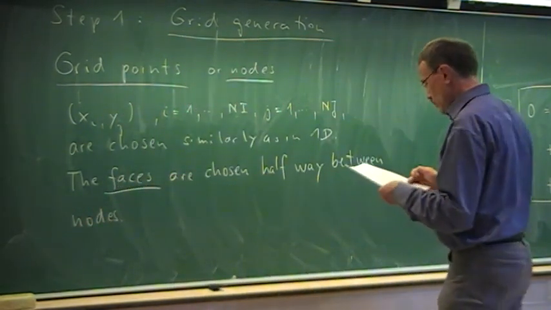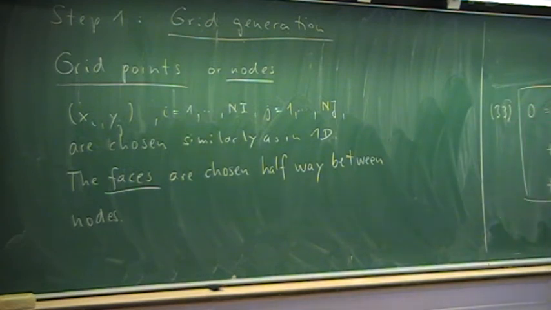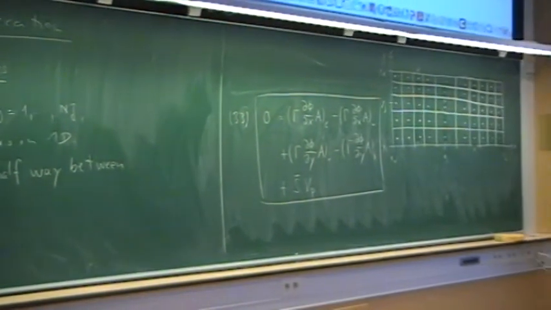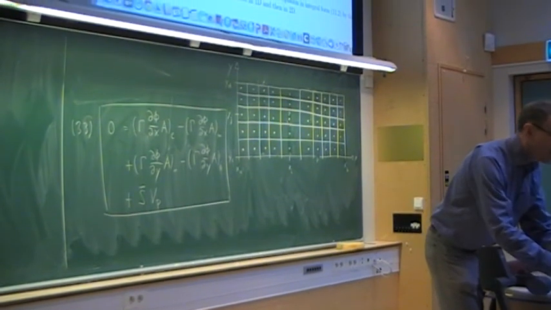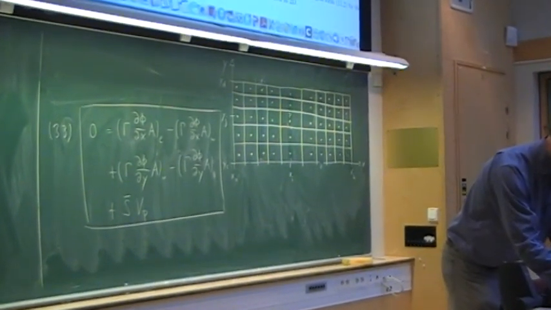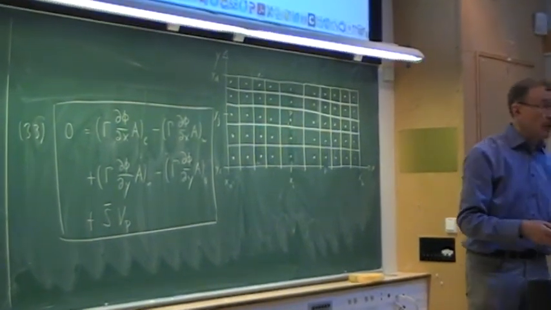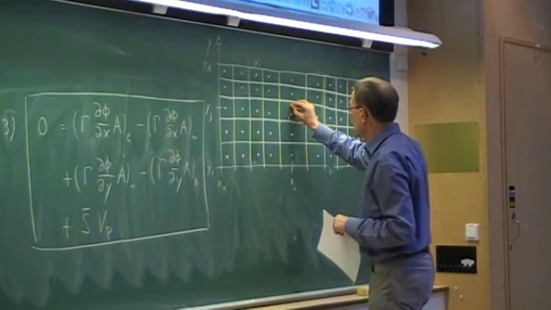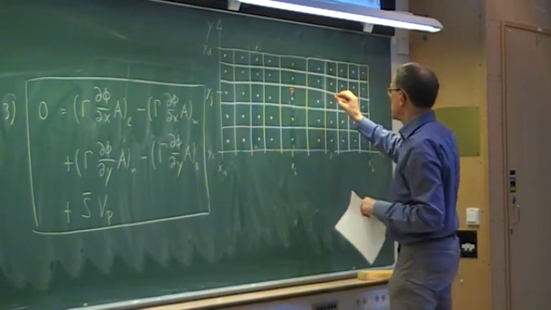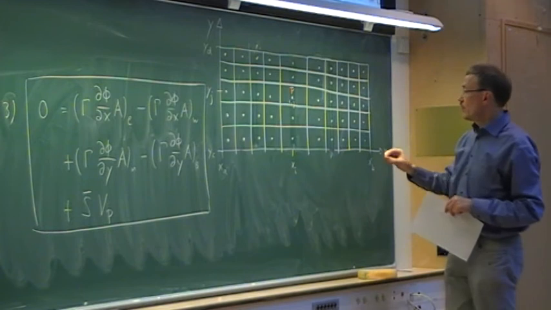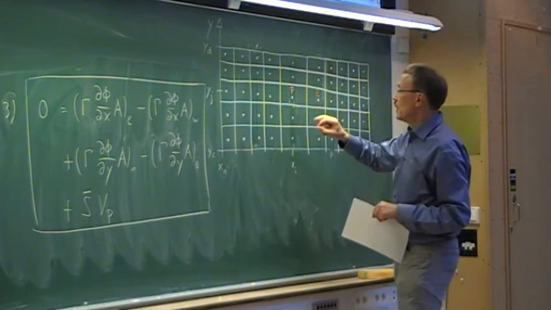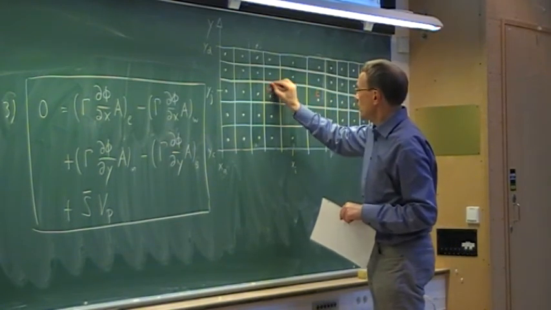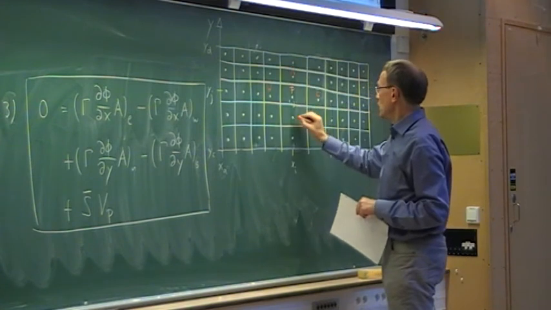Okay, now we want to do the indexing to continue further. One way is by the indices, the other is by the letters P, E, and W. So if we do that first, we have the P, that is the control volume that we shall focus on. This is the eastern node and also eastern control volume. That is the western, this is the northern, and this is the southern.